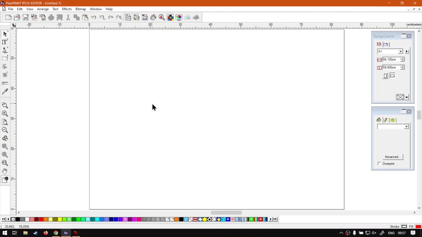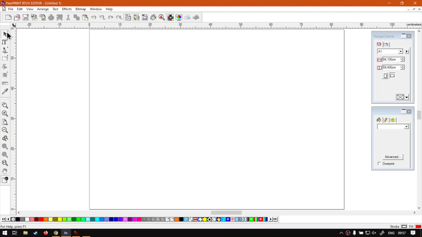So like I mentioned, today we're going to be looking at the selection tool, and this will be a mini series on the actual secondary toolbar, which will be this toolbar here on the left. So our first tool on the list is selection, and we have two options with this tool.